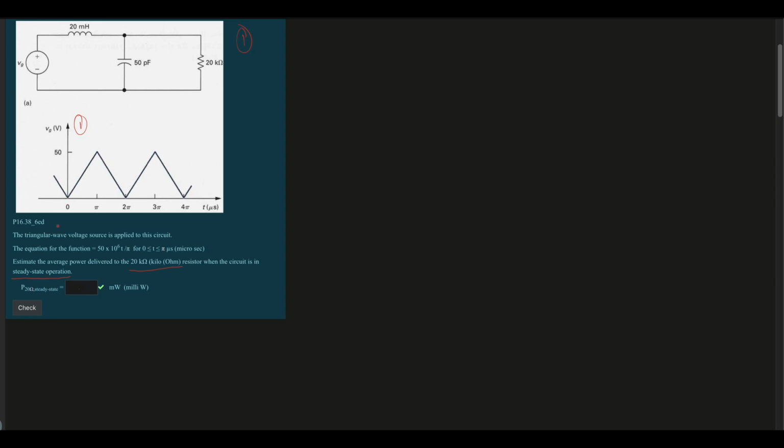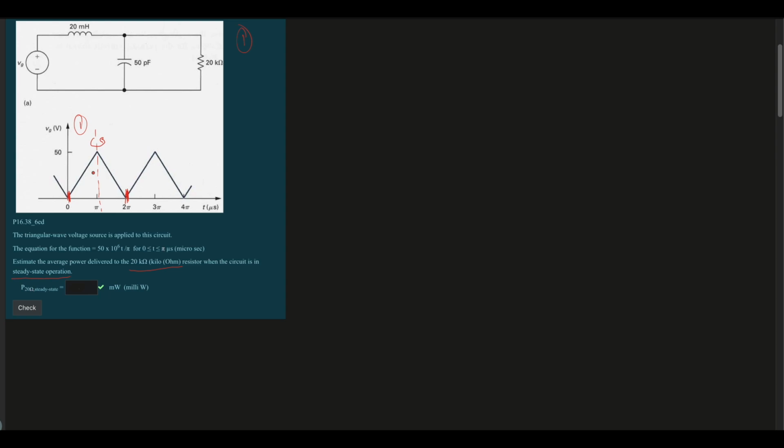If we didn't have to find the steady state power, which will be in the next problem, we wouldn't have to do this much work. So this is a little bit more work. When looking at this wave, we can see that the period is from 0 to 2 pi. That means it's an even function, because if we cut this in half and rotate it around the y-axis that we've just split, it's the same thing.